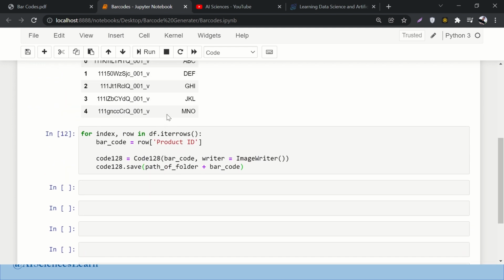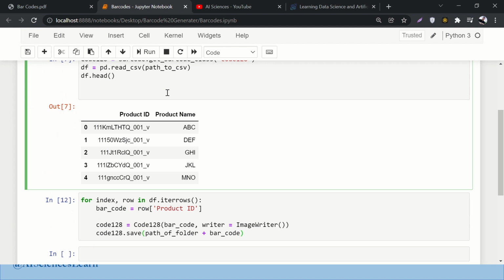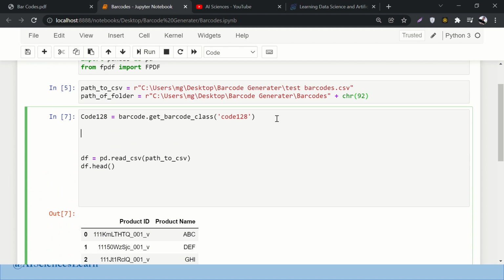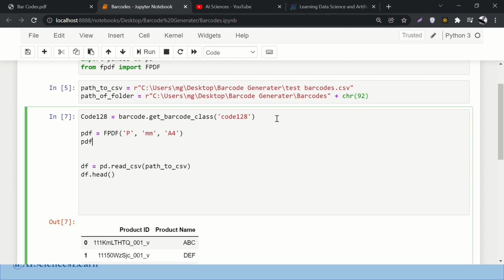Okay, so then we have to set some parameters for our PDF thing, and let's set those parameters over here. So I'll say first of all, pdf equals to FPDF, and here I'll pass a few parameters over here, and my writing should be in mm, and my page size should be A4. You can change the page size and mm and other settings. However, these are required according to your needs.